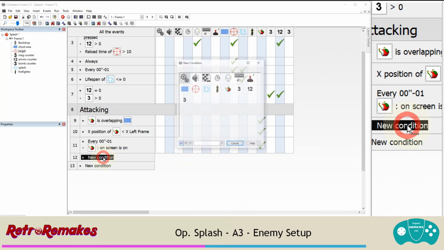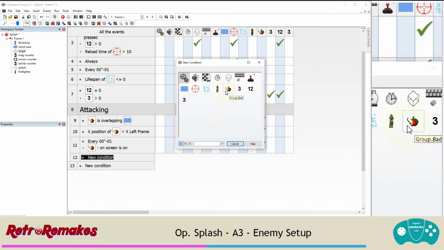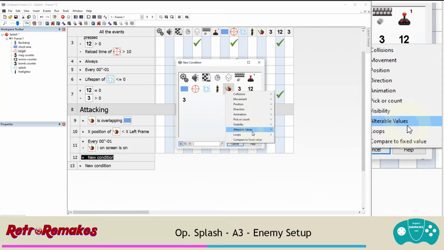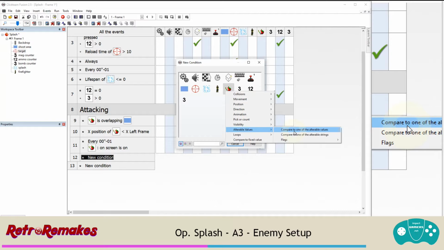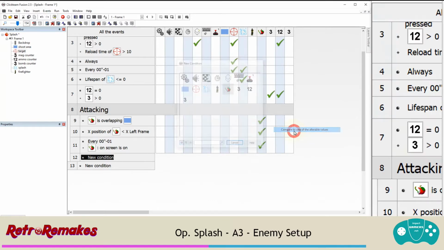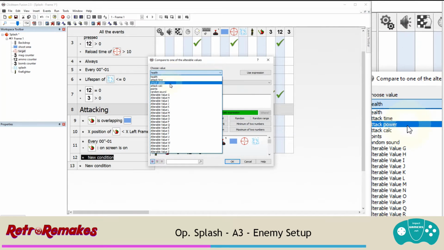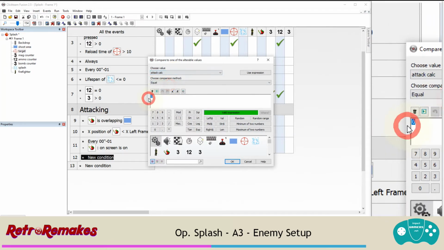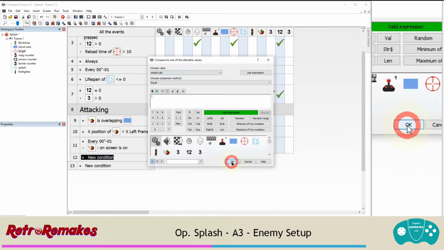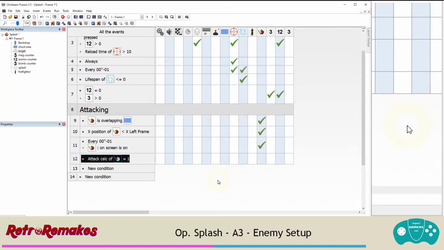So let's say a new condition that if the group bad ultra values compared to one of the ultra values, if their attack calculator is equal to, let's say, 1, then at that point we want them to attack.